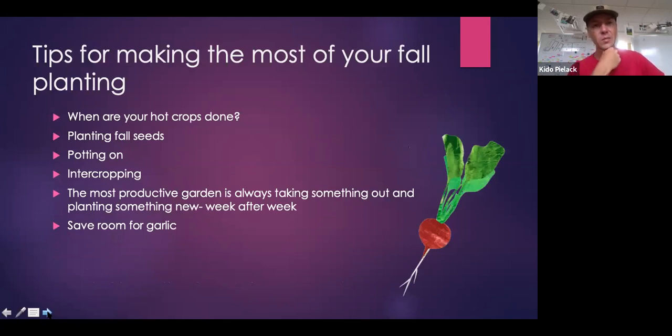Tips for making the most of your planting. We talked a little bit about when your hot crops are done, but essentially it's making a judgment call. Another thing to think about is that sometimes things just don't go how you had hoped. We had some cabbages that we grew at the farm this year that barely produced heads. It was really disappointing. Cabbages are 60 days to harvest, and we had been beyond that point. If we had kept them in the ground, would we maybe have gotten some more full-size heads? That's a possibility, but it wasn't worth the real estate anymore. So we pulled them all out and said, okay, let's just get ready for the next planting. So we're putting beans in there.